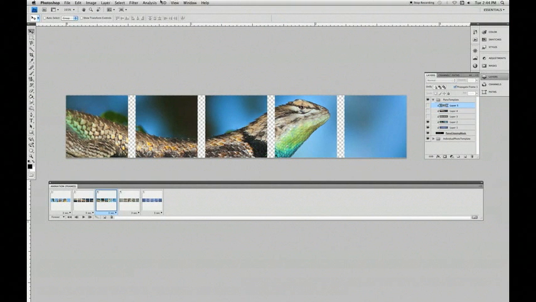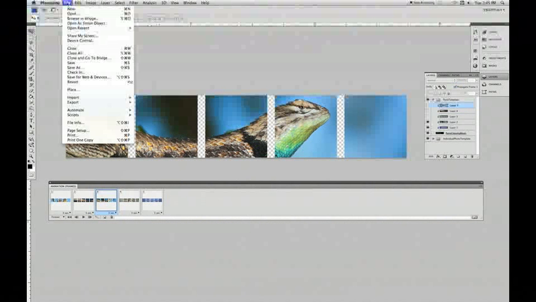At this point, it would be a good time to save the TIFF file if you think in the future you may want to pull out one of your photos from the rotation and add in a different photo. This will be a good starting point for you. But for right now, we're going to go ahead and save our GIF images that we'll be uploading into Google+. So to save our GIF files, we need to go up to File and choose the Save for Web and Devices option.